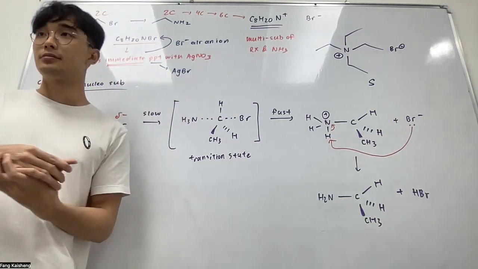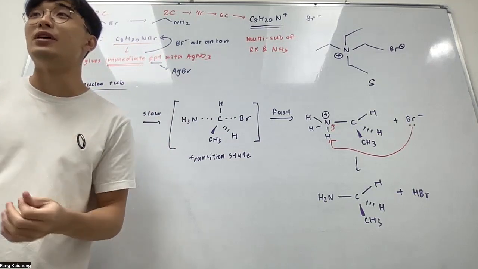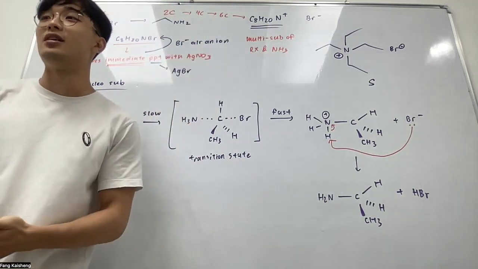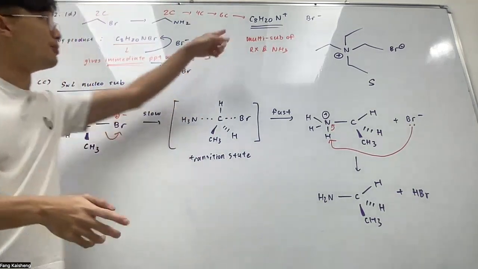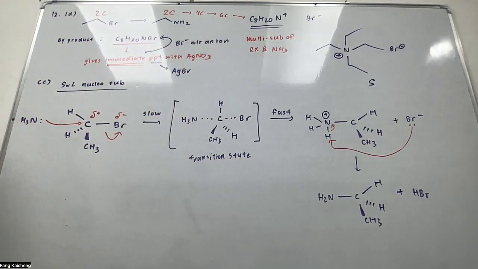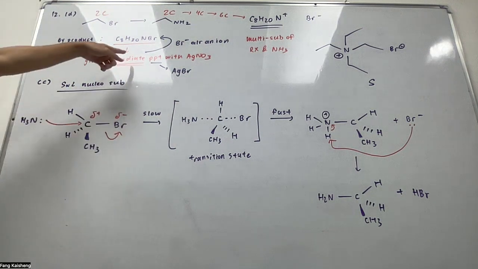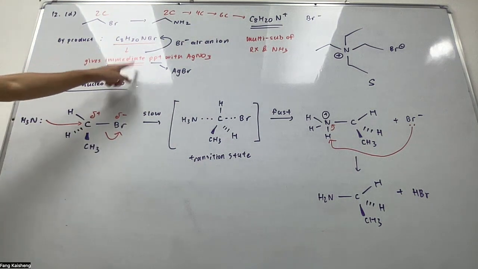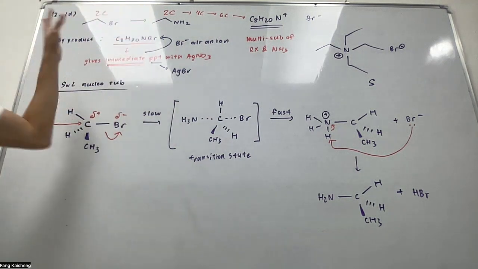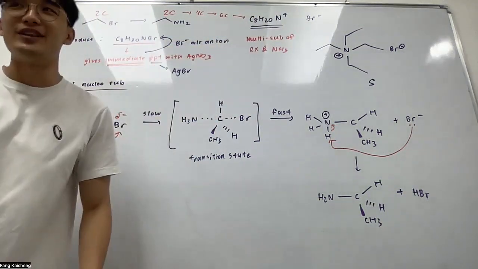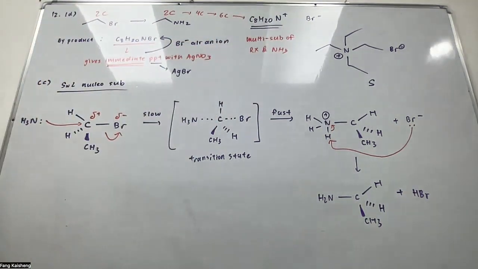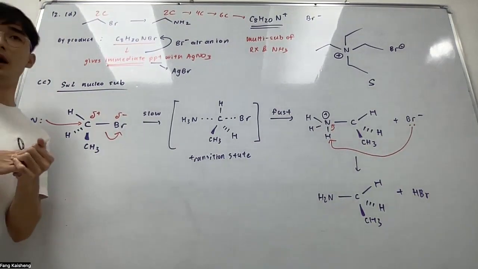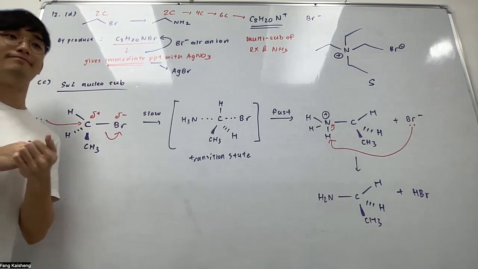They purposely don't say what. If they say multi-sub, everyone knows the answer already. It's for you to infer from this. You see how they ask, we worked out all the inference together, then immediate precipitate, all that is to point towards this multi-sub. It's not that easy, that's why. If you have any of the school questions, please feel free to ask me now. Other than that, that's it for today.